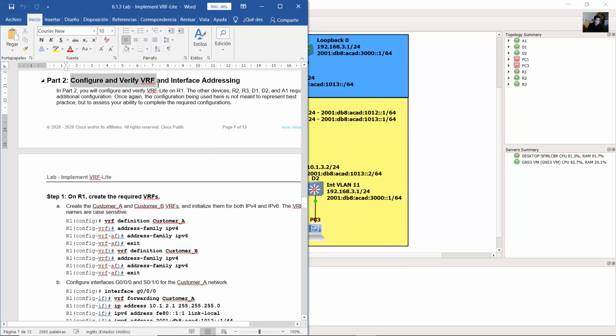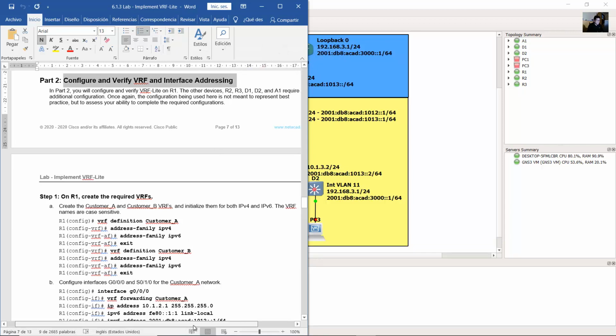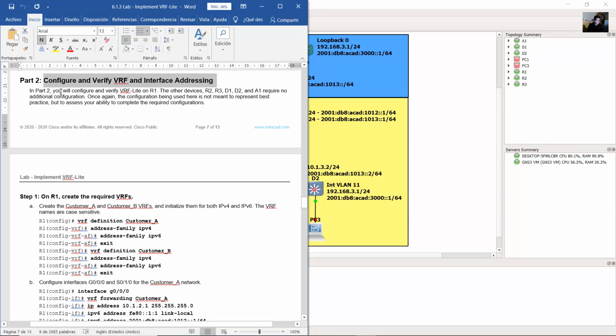Configure and verify VRF, virtual routing and forwarding, interface addressing. You will configure and verify VRF-Lite on R1. The other devices R2, R3, D1, D2, and A1 require no additional configuration.